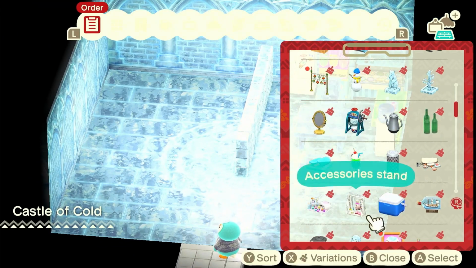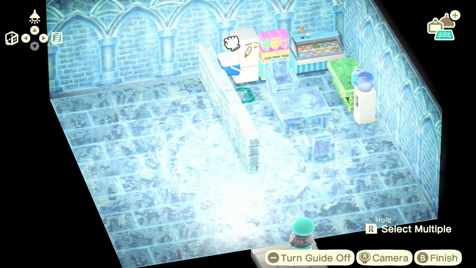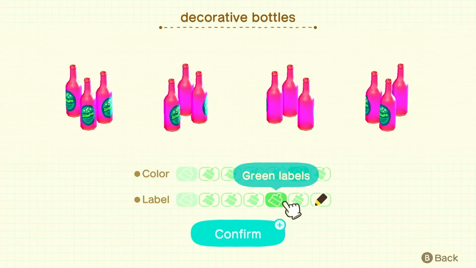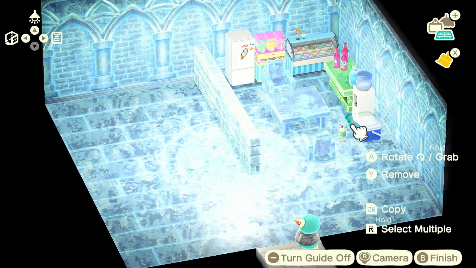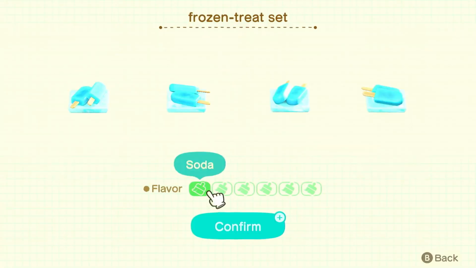And then I thought, you know what, let me give her an ice cream booth as well. So that is what I did. I gave her an ice cream counter, and then I just finished it off with the frozen table and chair set. And then I added the refrigerator that she was asking for and a couple of decor items on the wall.